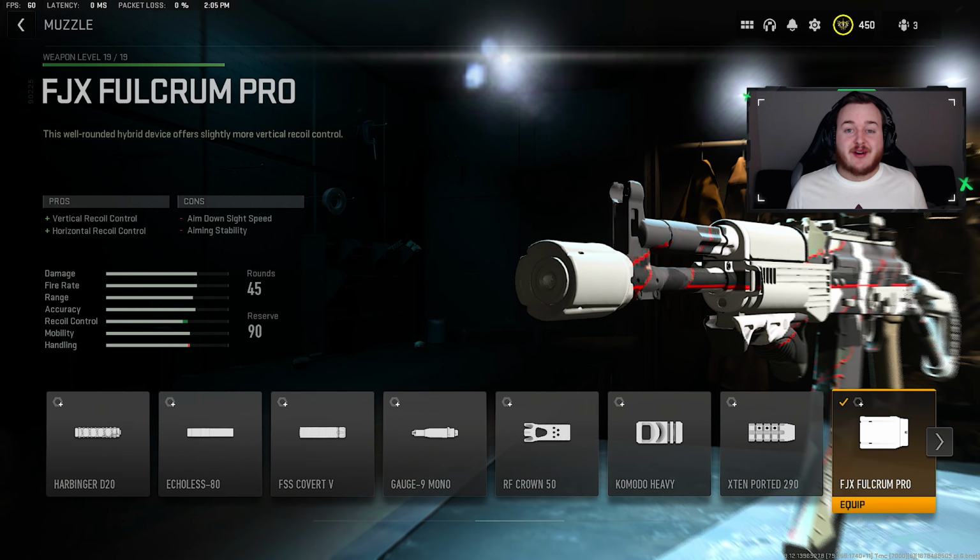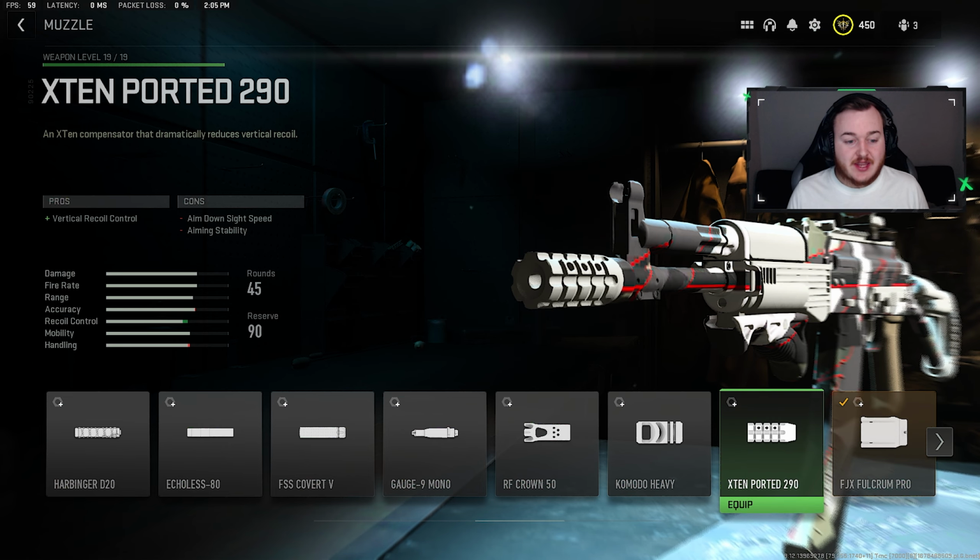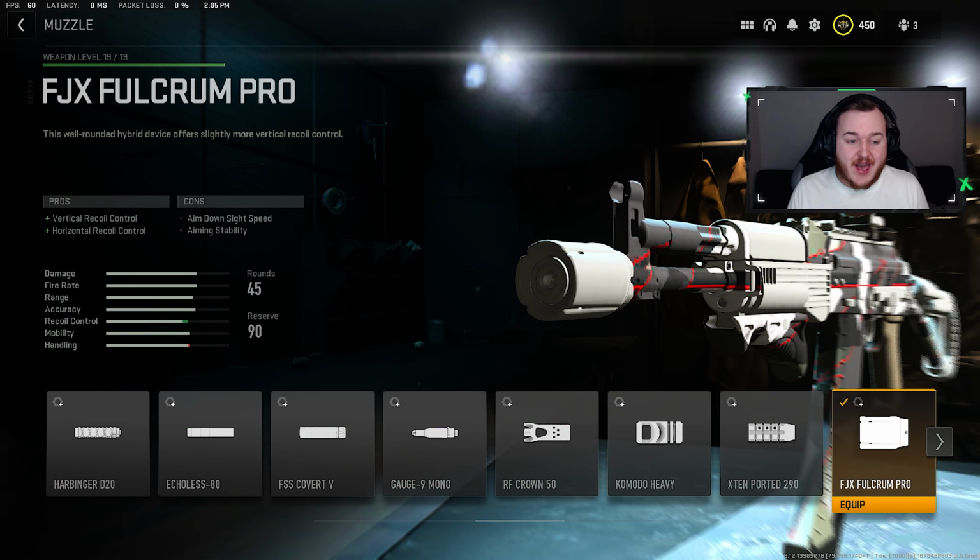Let's go. All right, so now, guys, it's time to hop into our class setup for the Kastov 545 I was using in today's video. And we're going to start with attachment number 1, which I think is the best muzzle now here in Modern Warfare 2, which is going to be the FJX Fulcrum Pro muzzle. Now, this can help with vertical and horizontal recoil control. And looking at this, you get a tiny bit of accuracy as well. So we're getting some accuracy. Our shots are going to be more on point, and especially with that vertical and horizontal recoil, our weapon is a lot easier to control. It's going to help you get more kills, easier kills at longer distance. So this is an attachment you need to run for number 1.